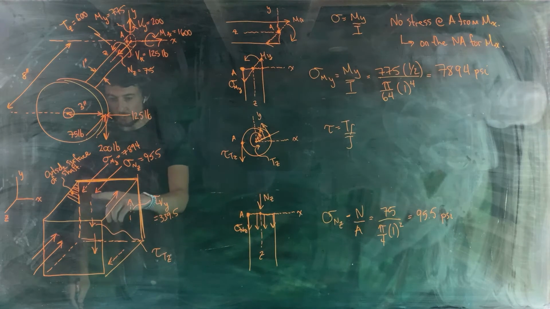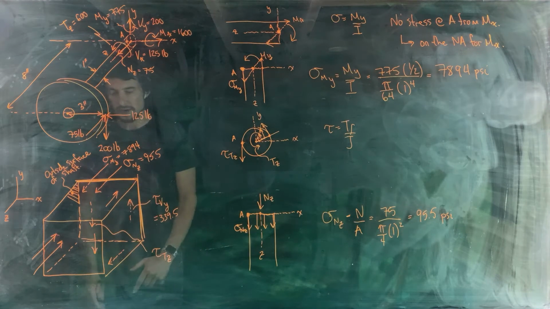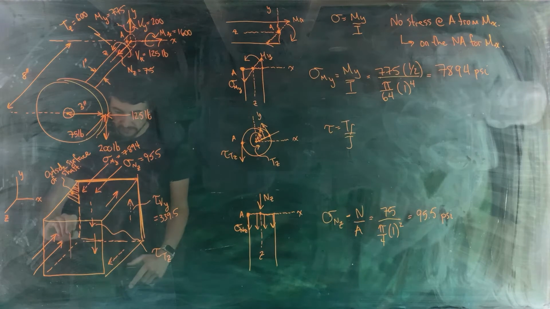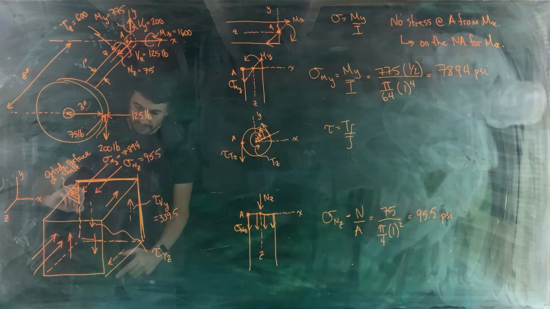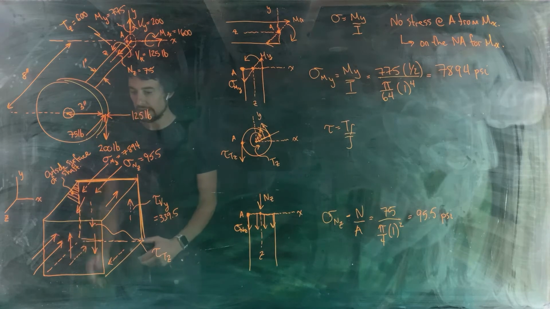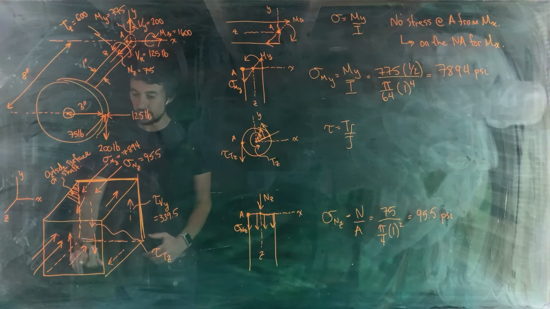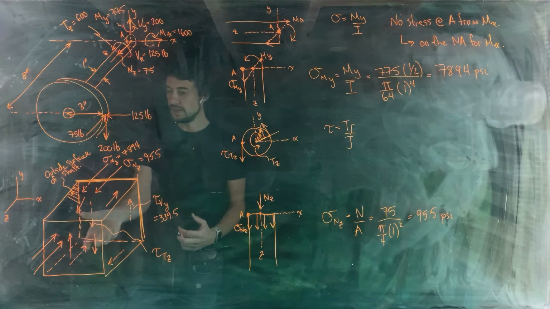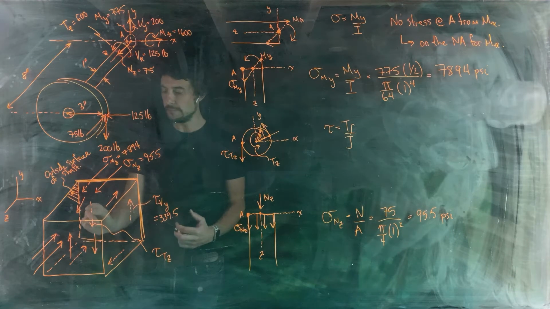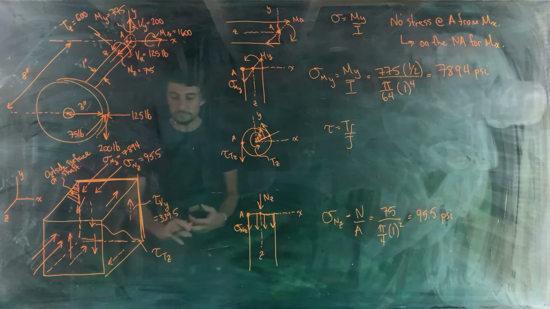Okay, and if we've got one that's going down on the back face, then we need one that's upward on the front face, and then one on the top face like this, and one on the bottom face like that. The top and the bottom, those are called the complementary shear stresses, because they complement the force couple that's created by the one on the back face and the one on the front face.